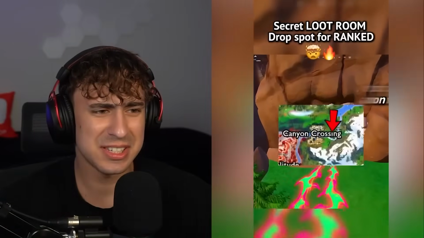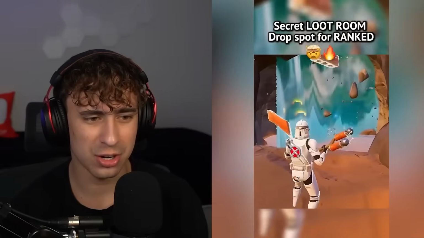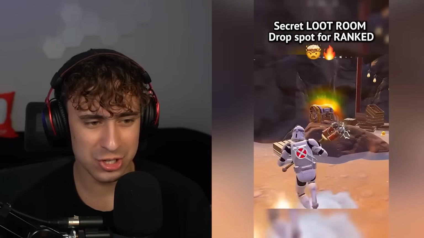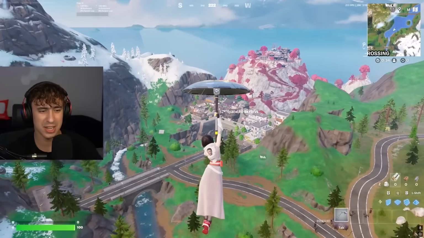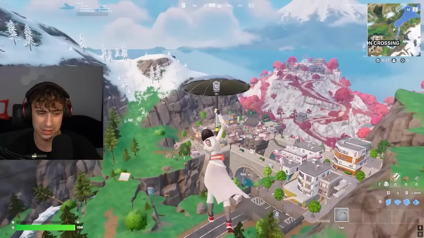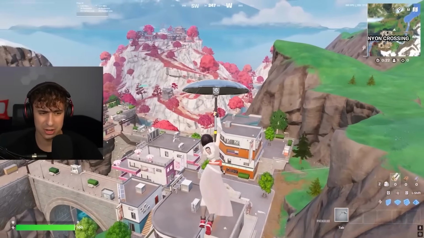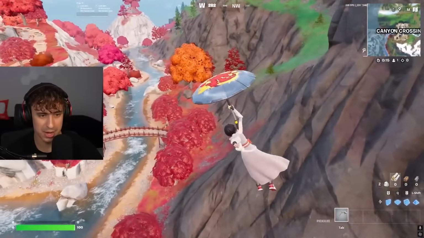All right, so now we have a secret loot room drop spot for ranked. So you got to break this rock over at Canyon Crossing. There's a waterfall, and right there's 3 chests, and now there's 4 chests. So it looks like in that room you get 4 chests and I think a few slurp arrows. So that definitely is better than the AT-AT one from earlier, because earlier that one only had 3 chests there, which isn't really that good. So this spot might be a better drop spot for ranked if this one actually works.